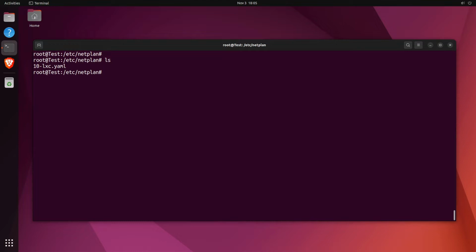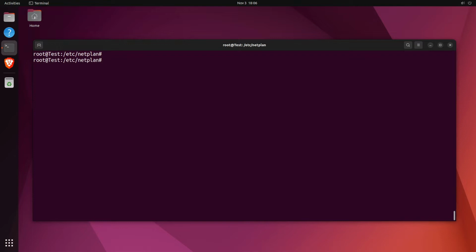The only exception to that is that sometimes I like to have my wireless and my wired configuration separate. In this particular case, though, we're only going to work with the wired connection, because that's all we're really going to care about for my wired desktop or my wired server.